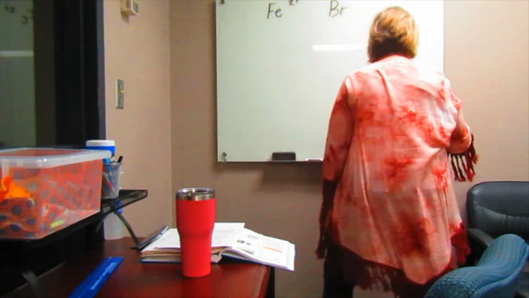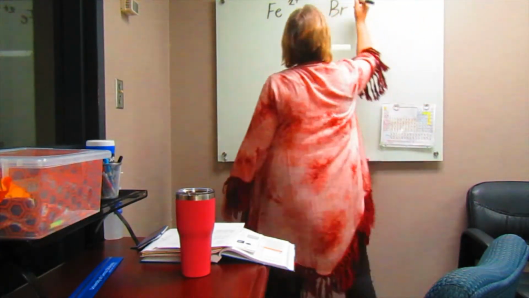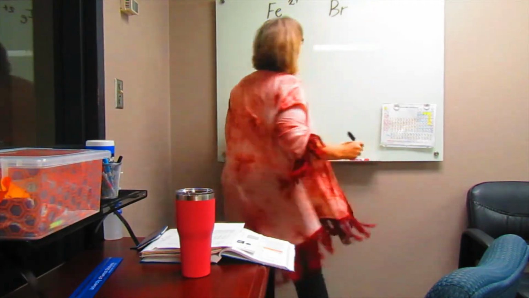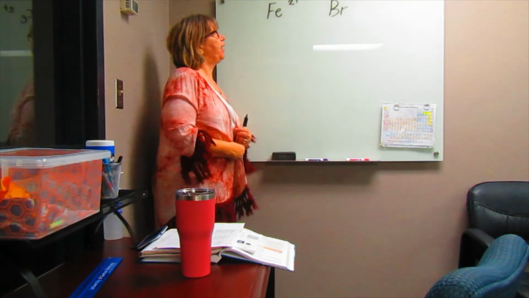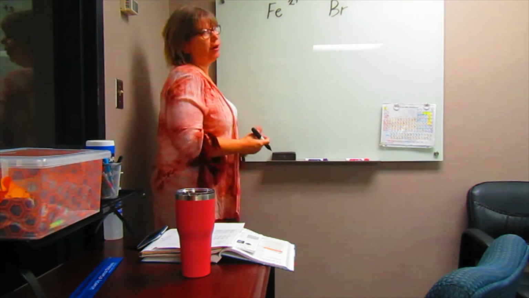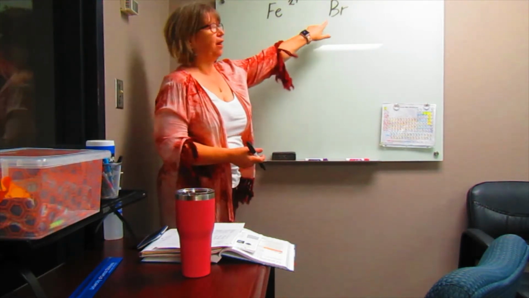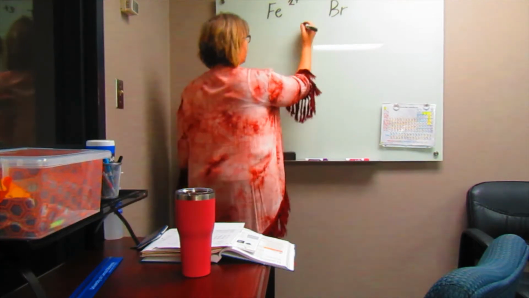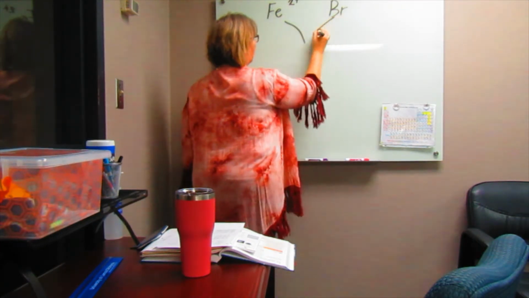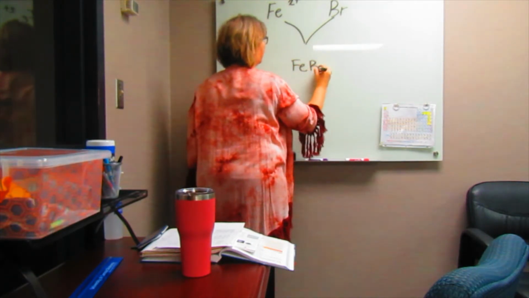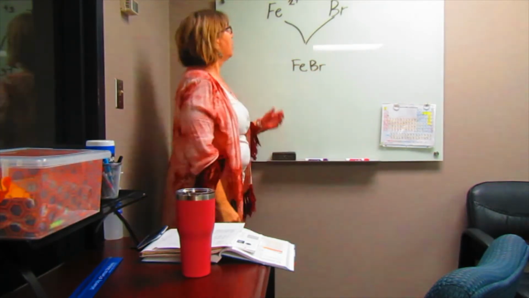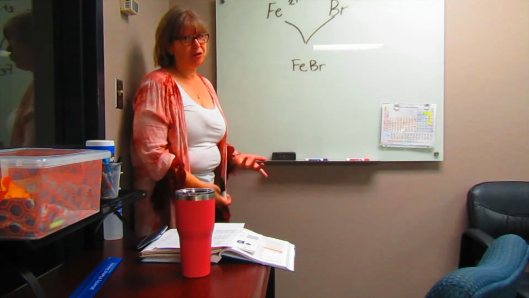And bromine is located in group 7A, so it has a -1 charge. All right, so the first step to writing an ionic compound is to take these two elements and put them together. So these two look like this. And you may be saying, well, what do I do with these charges?